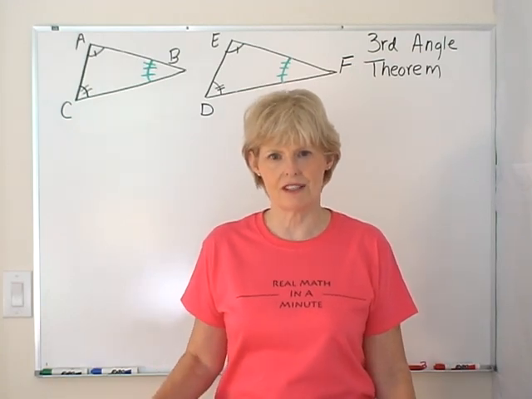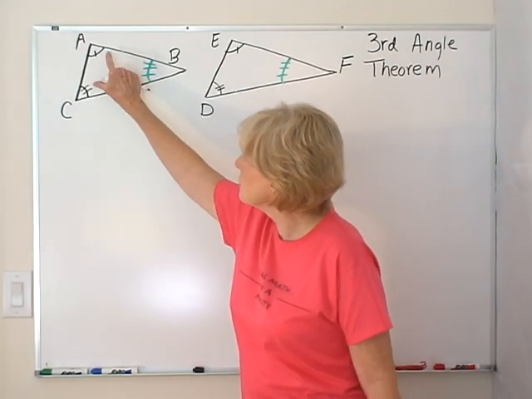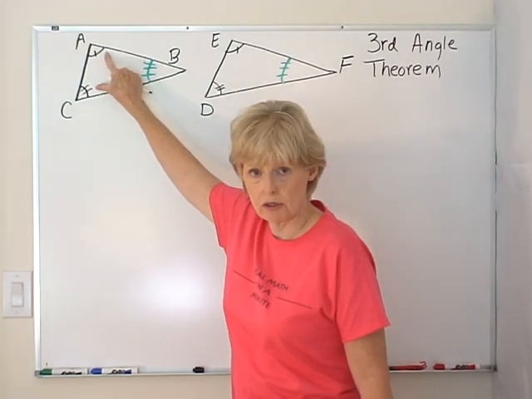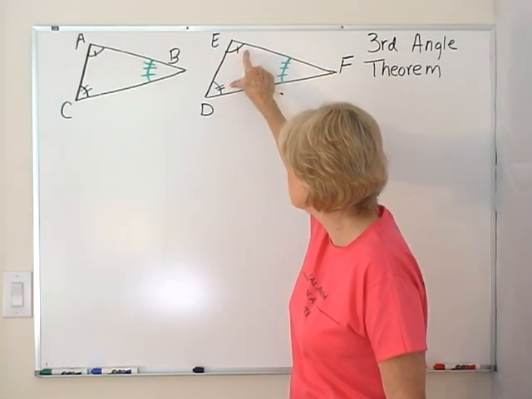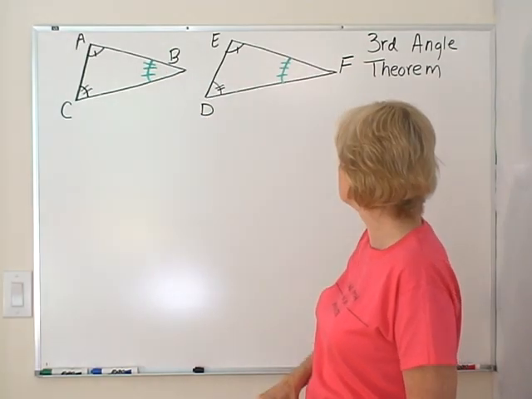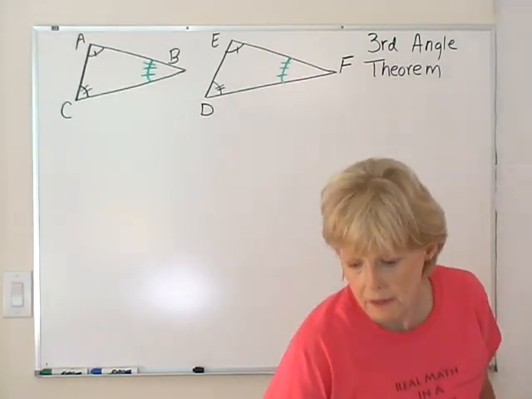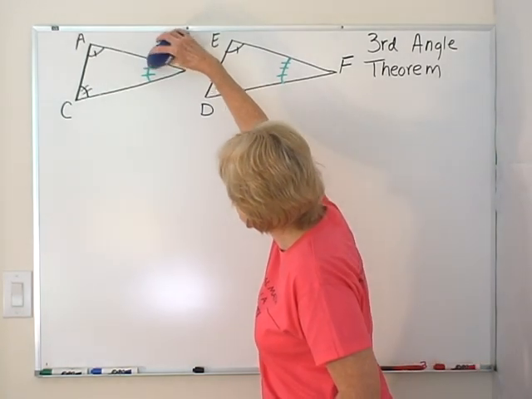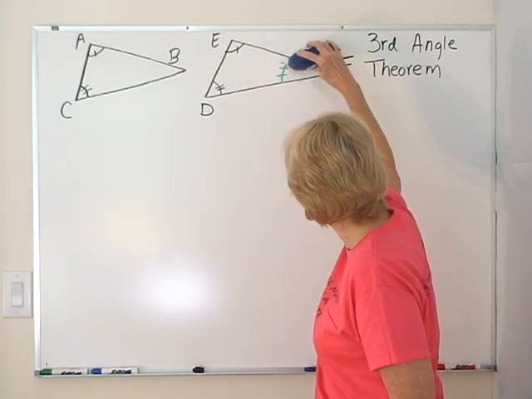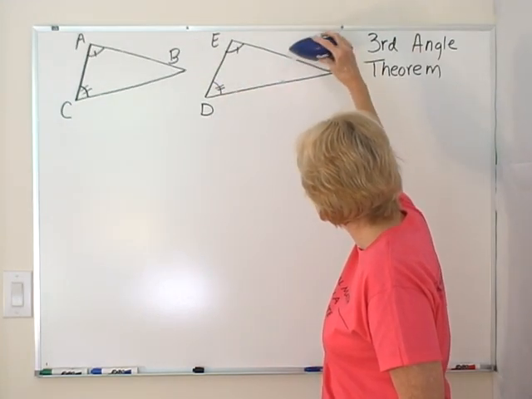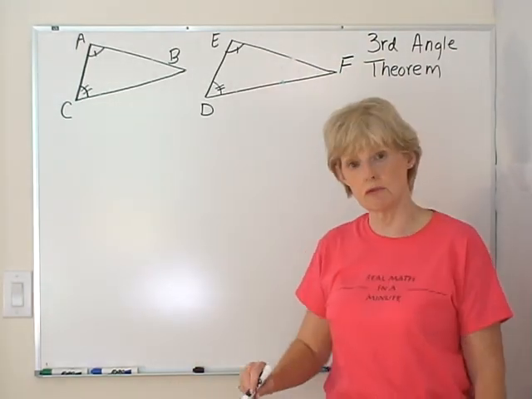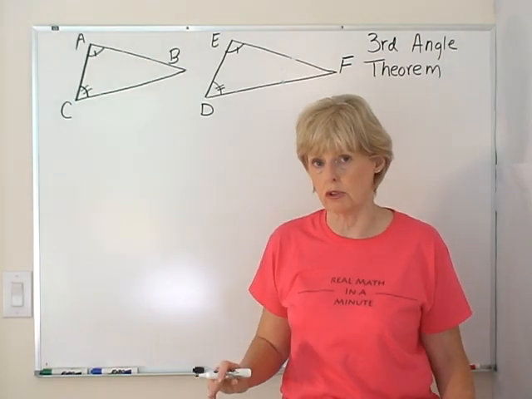What this theorem really says is that if you've got two triangles, first of all, and if two angles of one of those triangles are congruent to two angles of the other triangle, then the third angles, which in this case would be B and F, would have to be congruent. So that's what we're trying to prove, that angle B is congruent to angle F, and I don't want to mark it from the beginning, because from the beginning we only mark what we know is true.